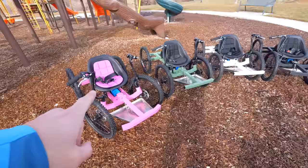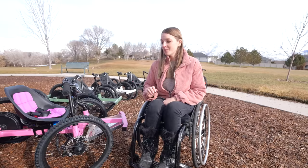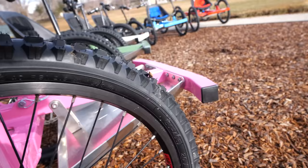We have six different colors: red, blue, crinkle black, white, green, and pink. These are made mostly from bike parts. We also made sure that replacement parts were easy to find in local bike shops. For example, these wheels after a couple hundred miles are going to need to be replaced — you can get them on Amazon, Walmart, or your local bike shop for like $20 to $30.